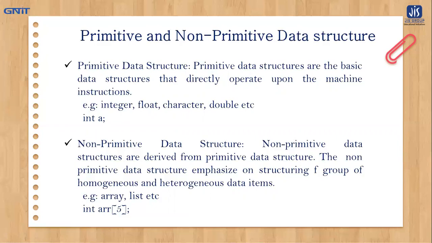After that, we have to take some variable where we can store the data. Now we are doing the average of two data. So what do we need to do? The average may be a float value. So int a, int b, then float c we can declare. Okay, so what are we doing? We are declaring the variable types int a, int b, whatever it is. They can be directly operated upon by the machine instruction. So those are known as primitive data structure.